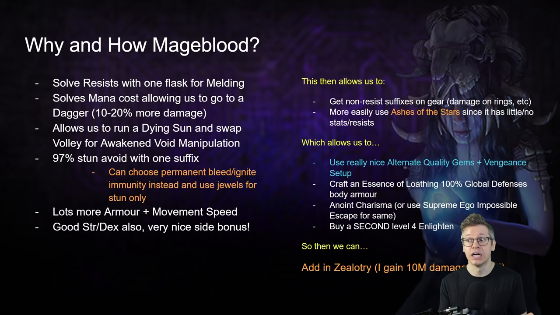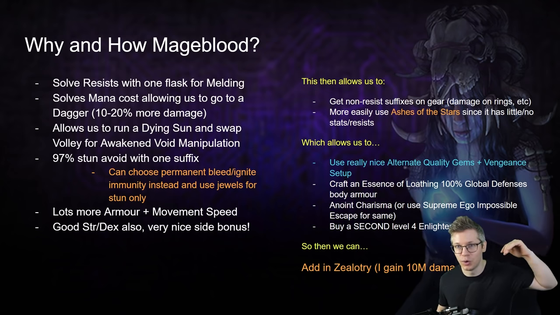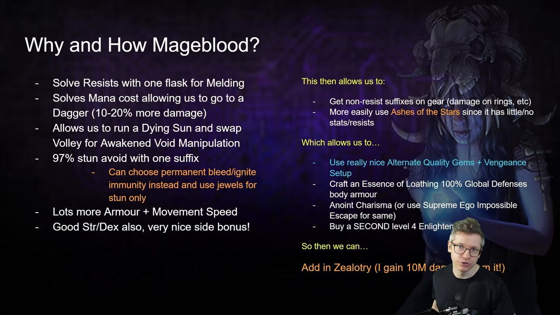That means that we can get a ton of armor and a ton of movement speed that is permanent. It's not even just temporary or relying on pressing your flask button. You will just always have that stuff. You go up to 90,000 armor. You have 140% movement speed all the time. It just feels really, really good.